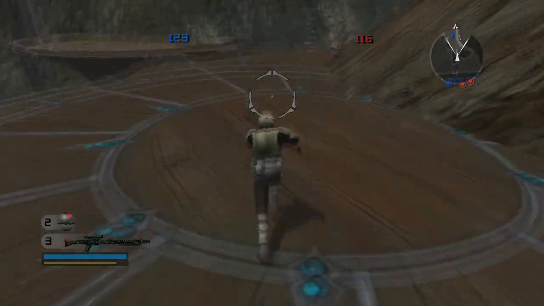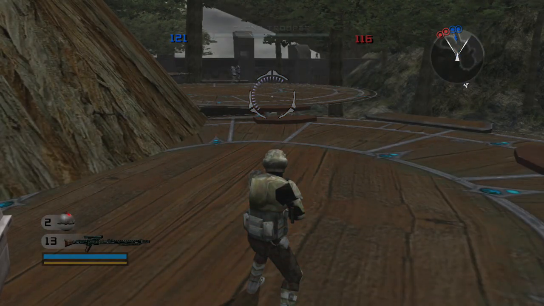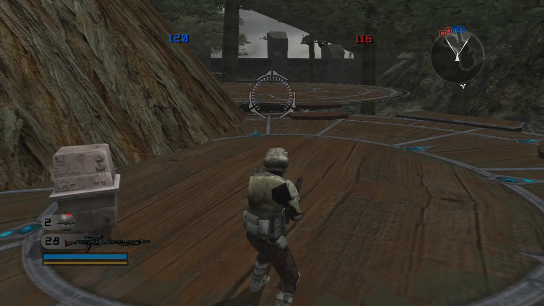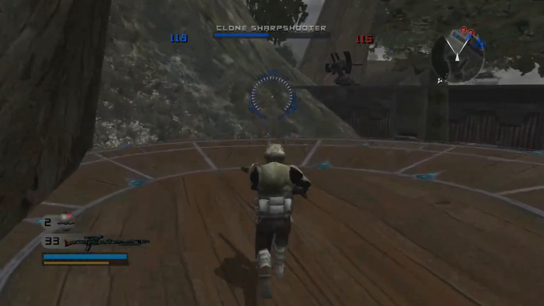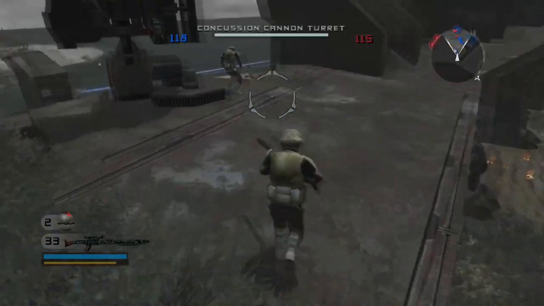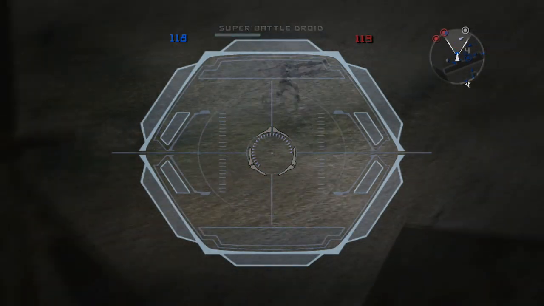When you run out of ammo or get low on ammo, you just jump down, run back up the ramp, and you've got your health and ammo droids back here in the back to replenish. You do have the Wookiee allies on your side as well when playing as the clones or as the rebels. Though, like in the first game, they don't really do a whole lot. Granted, they can shred some enemy units, but, oh, the seawall has been breached. That's not the thing we want to see when playing on this map. That does allow them to gain access to the command post back here.